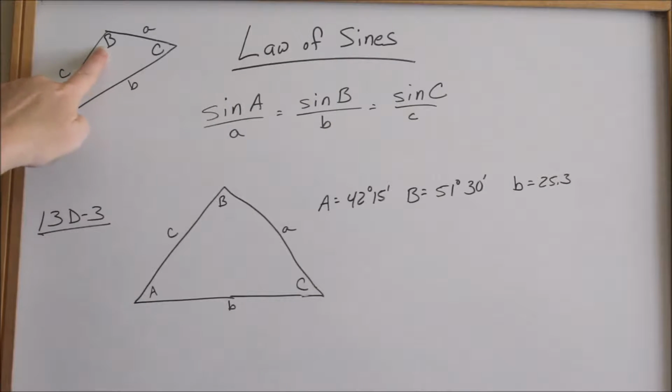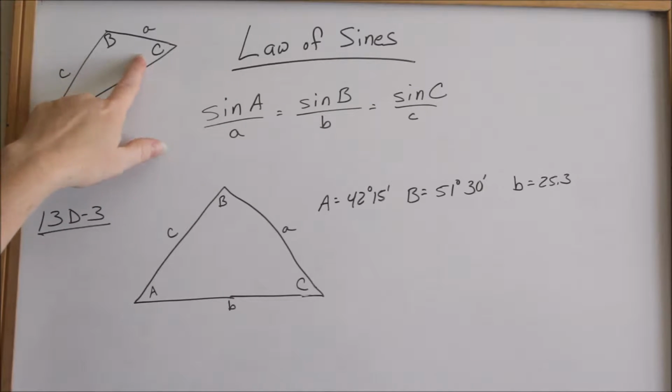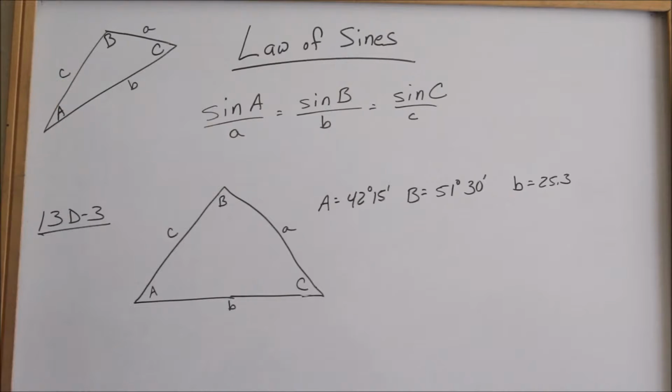So always make sure that your answers make sense. The angle here at B is going to correlate with how large or small the side across from it is. We call that lowercase b. This is capital C, that's lowercase c. Yes, those are hard to distinguish between the two.